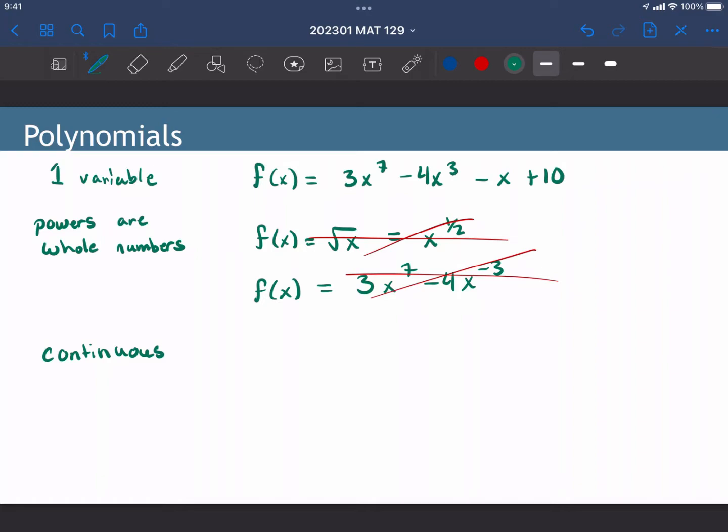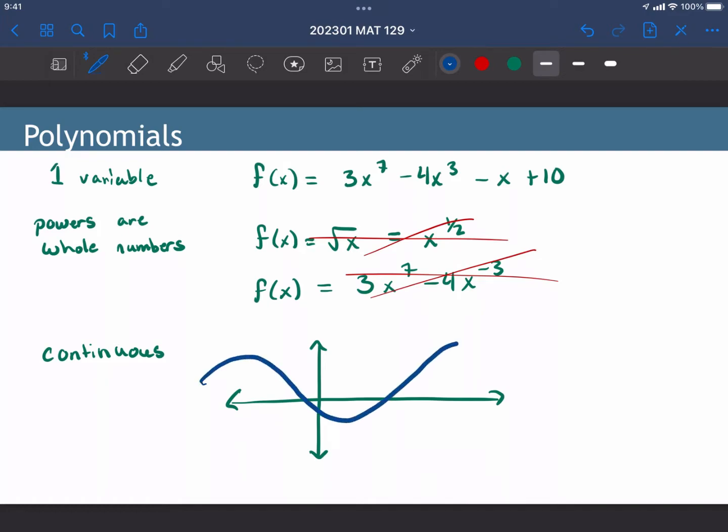Or, you know, the other way to think about it is if I was going to graph it, I can graph it without picking my pencil up, but it's still a function, so it passes the vertical line test, right? Actually, I just drew that like a sine graph. Let's not do that. So things like this, and it might go on forever in those two directions, right? So they're nice and smooth, no jumps, gaps, holes, or anything else. So that's a really big feature of a polynomial function. Okay.